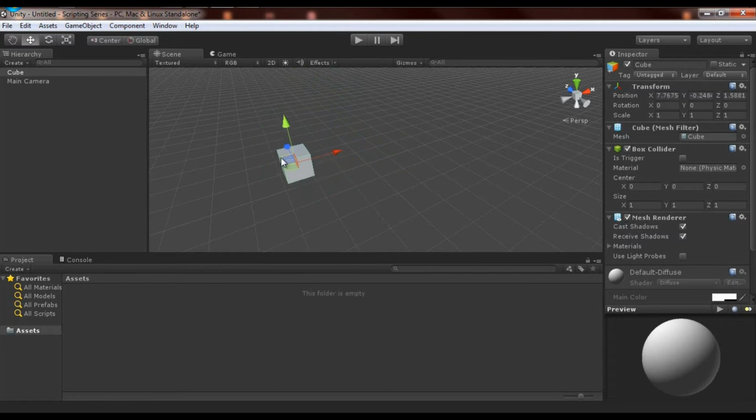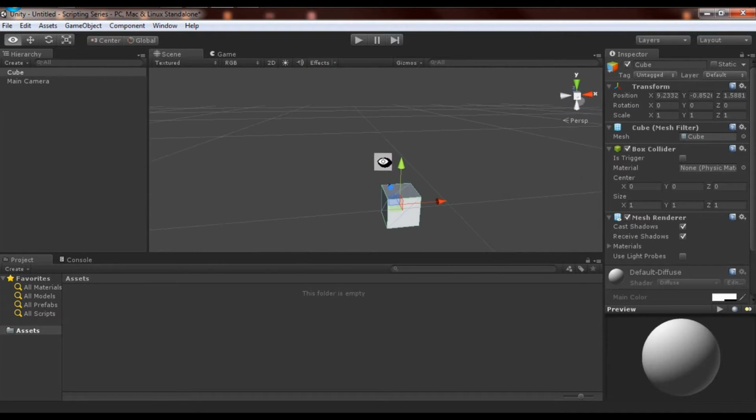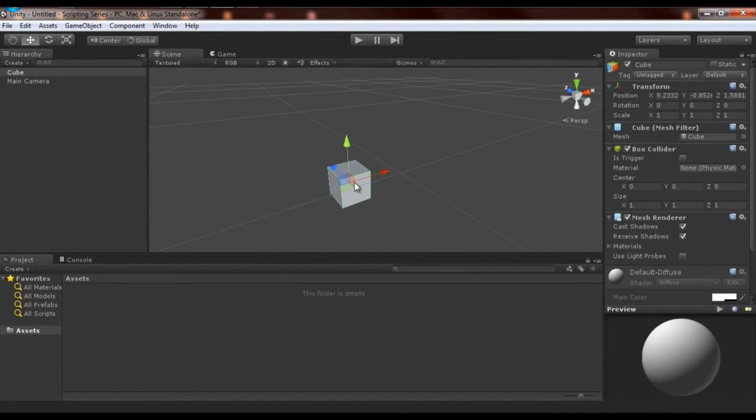So this is the YX plane. Think about the color on these as the only axis you can't move it along. So the red one will move it along all the axes but the X axis. So you're moving things along the Y and the Z. This is along the Z and the X. So that's why it's green. Green for Y. And this is YX again. So that's fantastic. The addition of those little boxes was unbelievably handy. It didn't exist in earlier versions.